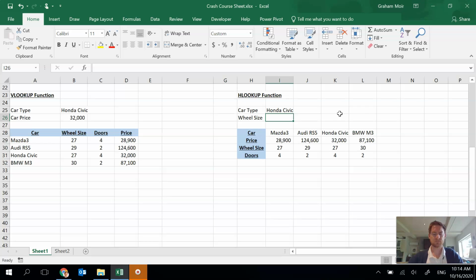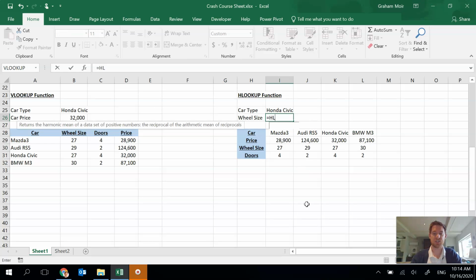So let's do an HLOOKUP, which I don't think we've had in any of the exercises, but it's equally as useful. So HLOOKUP here is appropriate because our table where we're looking things up in is formatted in a horizontal fashion. Over here was in a vertical fashion with headings at the top and then data down below. Here it's where headings are in the rows and then following each of those things in different columns is our data. So here we want to look up our wheel size.